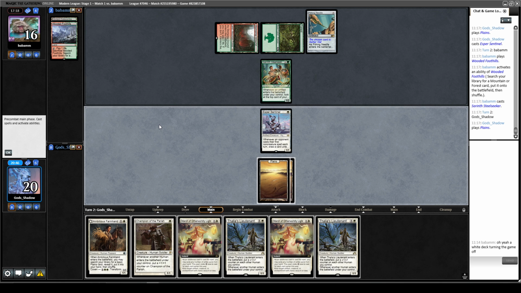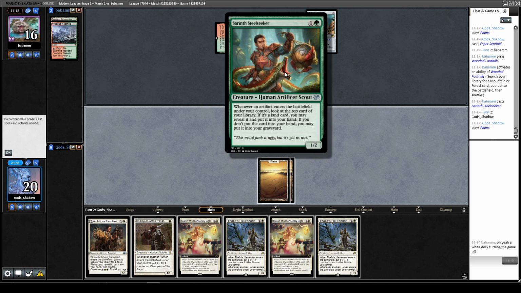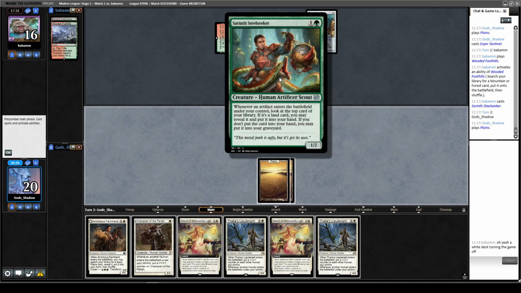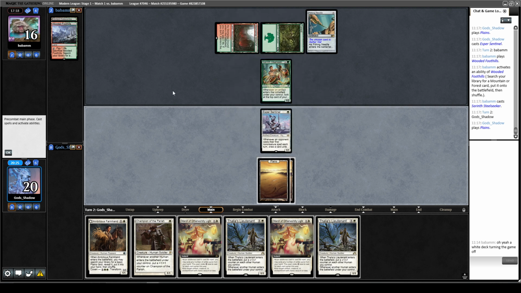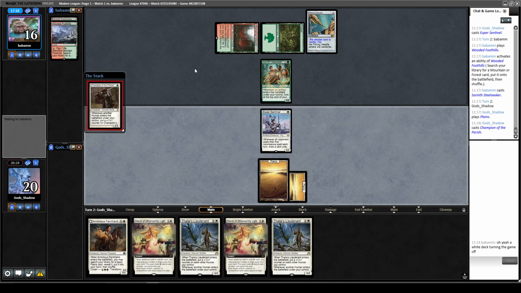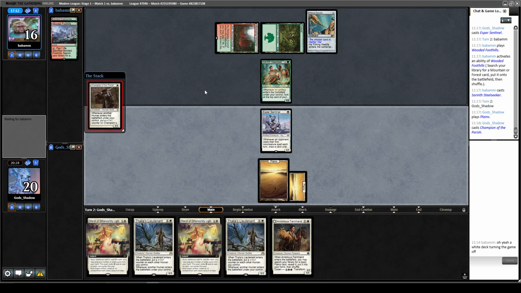I very much want to go with the Ambitious Farmhand. So I could go with Thalia's Lieutenant right now to be able to attack. On the flip side though, I could also go with a Champion of the Parish here and kill this dude as soon as he plays an artifact. Now, let me do that. I think that's better. And then next turn I can go with Ambitious Farmhand into March.